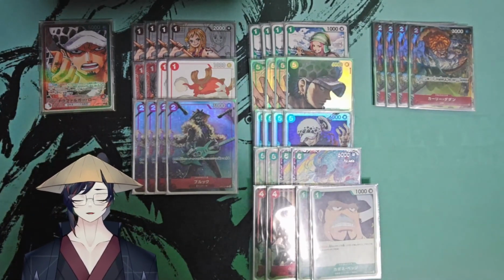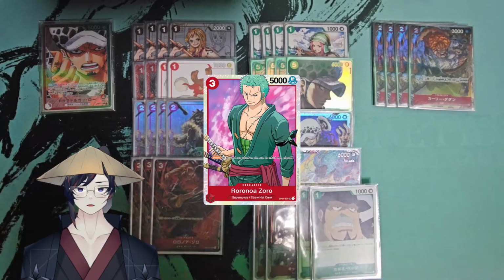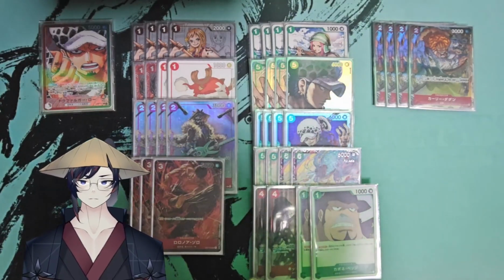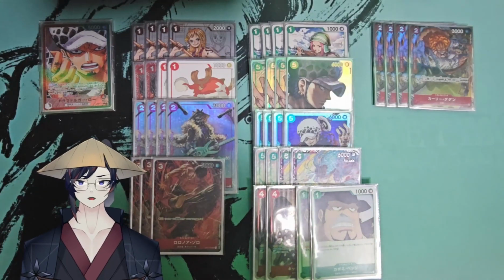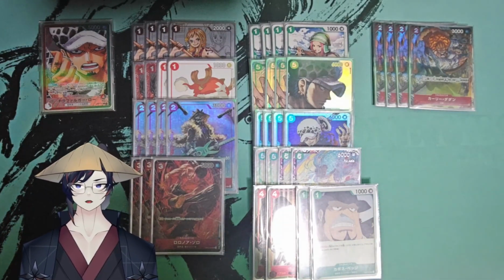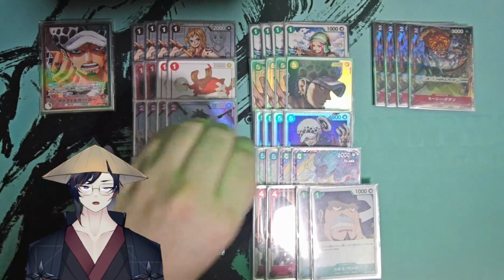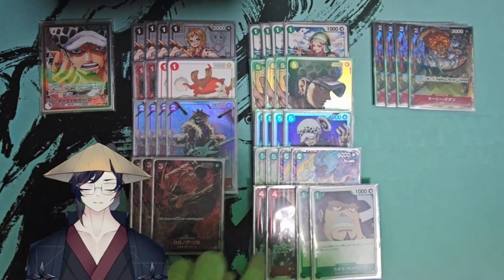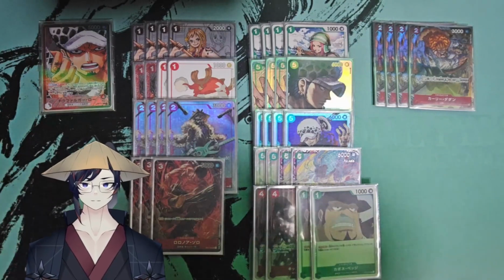Now, we are also running 3 Rush Zoros. So we're only running 3 because we've also added the Kid and Killer into the deck, and we don't want to run too many no counter cards. I think that's going to be a very big aspect of the deck, where right now you see there's quite a few bricks on it already. There's of course the Choppers and the Beiges, the Laws, the Zoros, the Kid and Killers. There are a few more coming up as well.